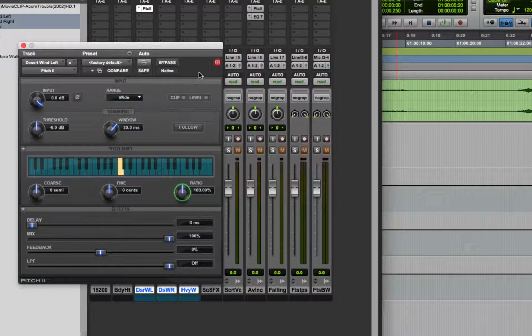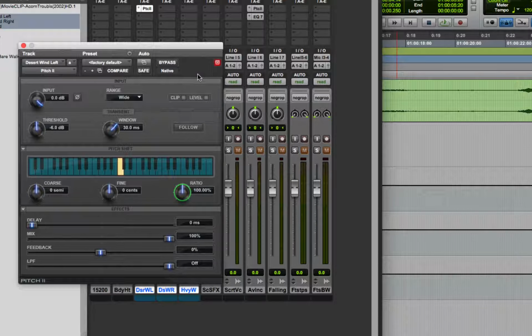Well, the issue with that is fine is in cents, and if you know much about pitch, that's very, very small. The next one is coarse, which is large enough to start to hear changes in the pitch. The problem is that even when you use the coarse control, shifting from one pitch to the other still takes a while because it's jumping in semitones. And if we did it in cents, it's just a huge range. So the easy way is they put this ratio control, which is just a percentage of how the pitch gets shifted. It's the easiest and fastest method of pitch adjustment, and it allows for faster control.